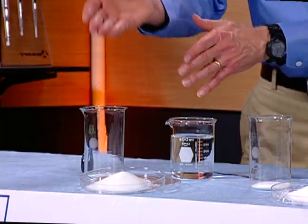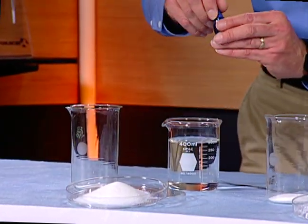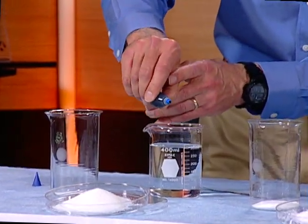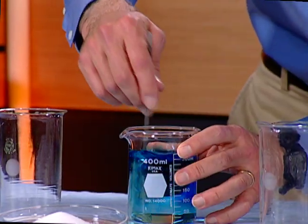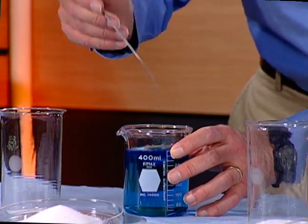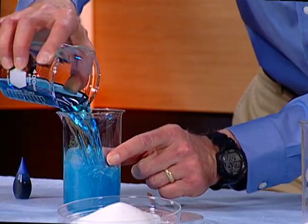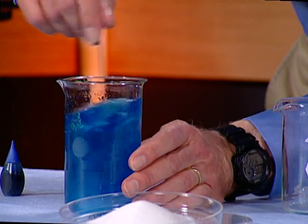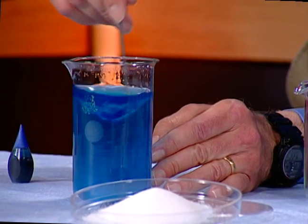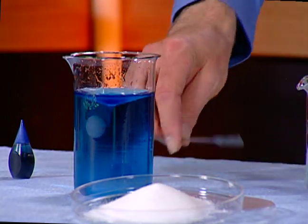Here's 10 grams of it. We're going to take that bit of this mystery crystal, and we'll just add 300 milliliters, about 1.25 cups of water to it. I'm going to add a drop of food coloring so that we can see the water a little bit better, and stir that in. There we go. And now, if this is really sugar or salt, then I should be able to add this 300 mils to that powder and stir it up, and it should dissolve right away. And sure enough, it's dissolving just fine. So that fits our idea, sugar or salt.